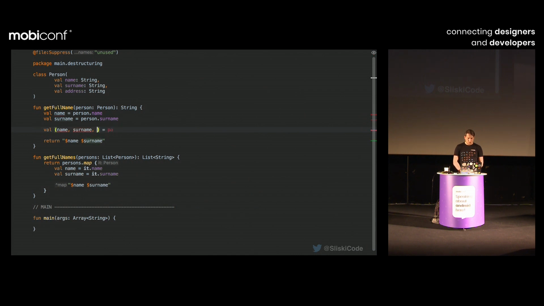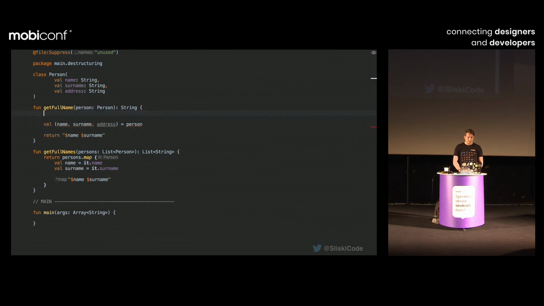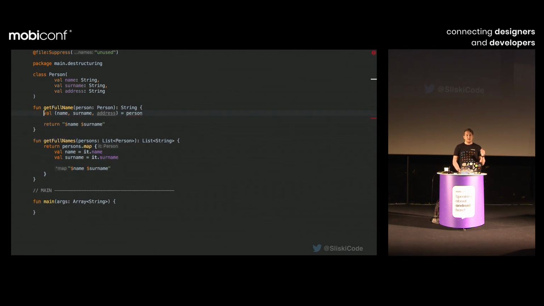Of course, we need to do the address as well. And we can just assign person to it. And it will be the same. For me, it's a cleaner solution.